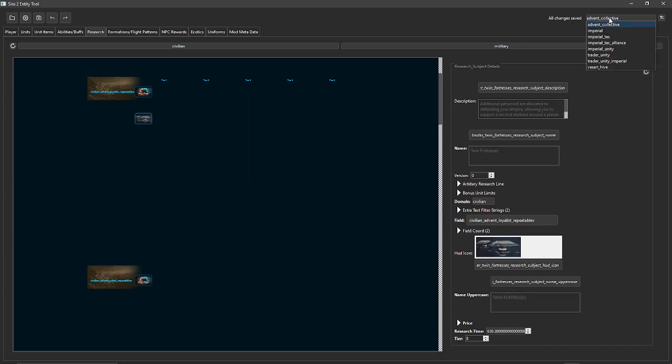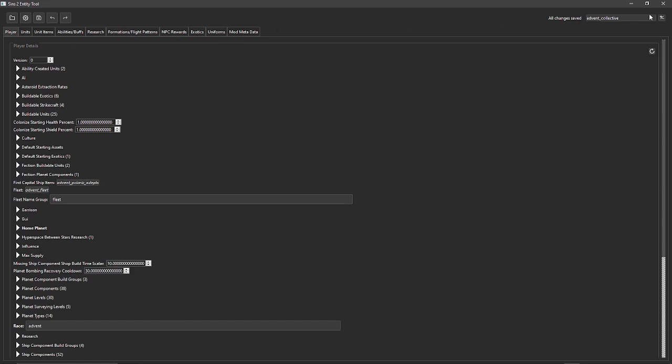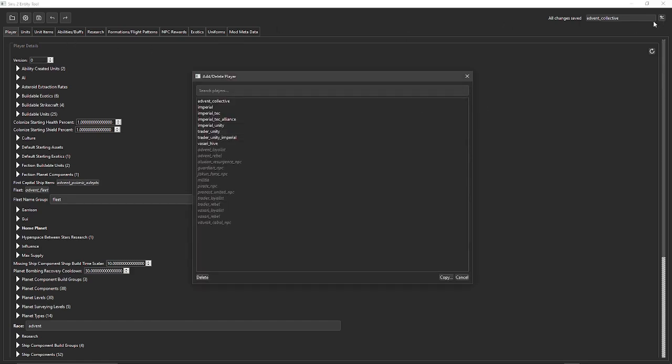We can change the player that we're editing in the top right. You also have a button in the top right to add or delete a player. Normally, you'll just be adding them, but again, we have the option to copy from our existing mod players or our base game players.